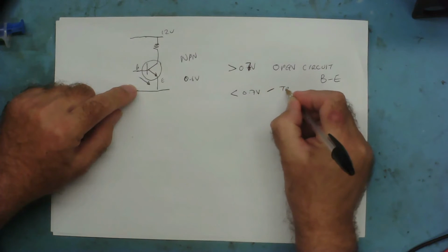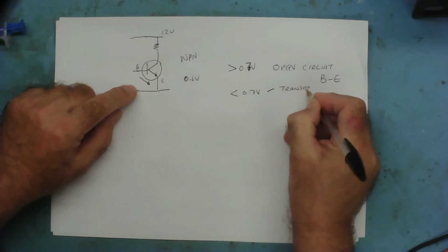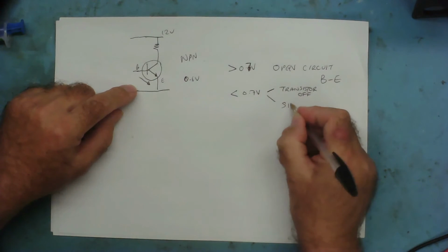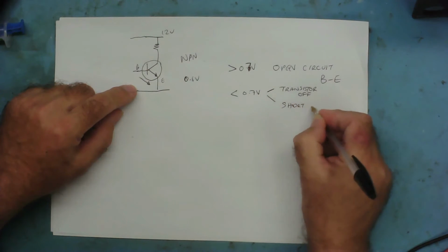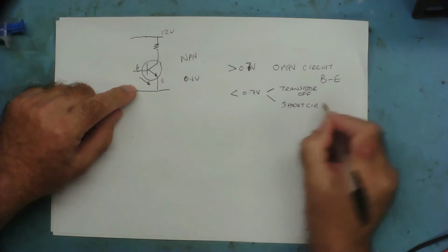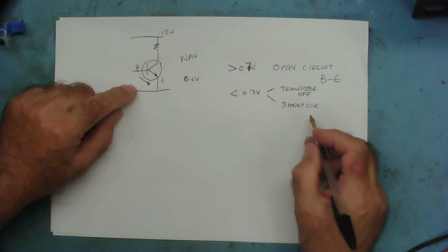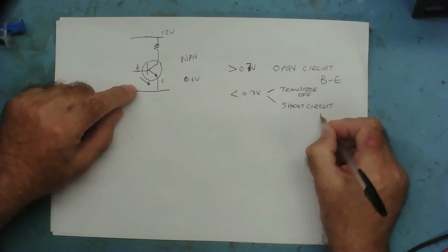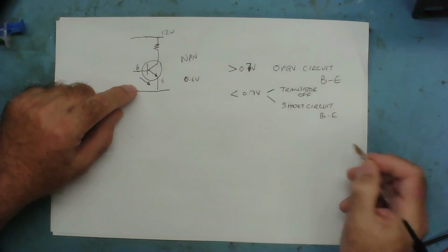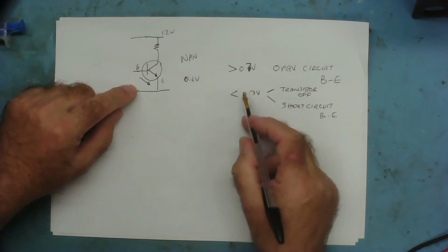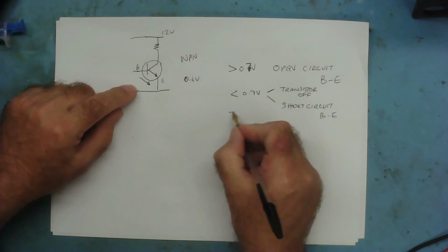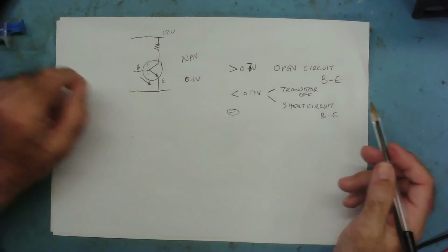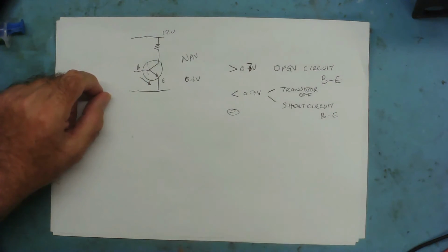If it's less than 0.7 volts, yeah, then there's two possibilities now. Either the transistor's turned off, yeah, it's off, or it's short circuit. Especially if it's near to zero in this instance, yeah, it's short circuit, base, emitter. Those are the two things, yeah. The voltage could be negative, yeah. That's fine. If it's negative, it's just very, very turned off, yeah, for an NPN transistor.